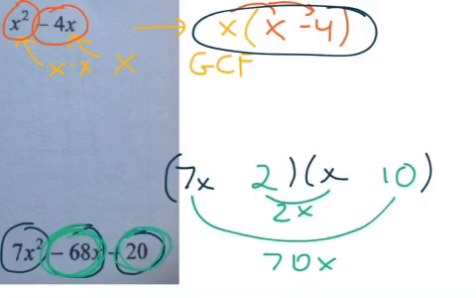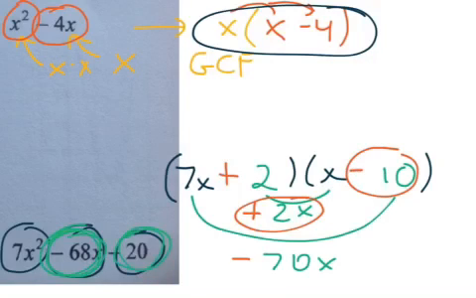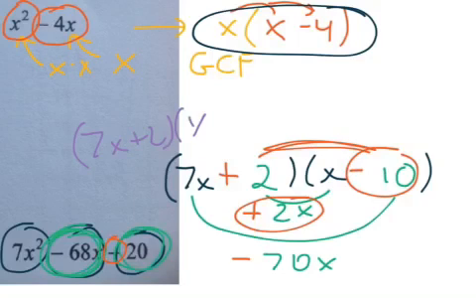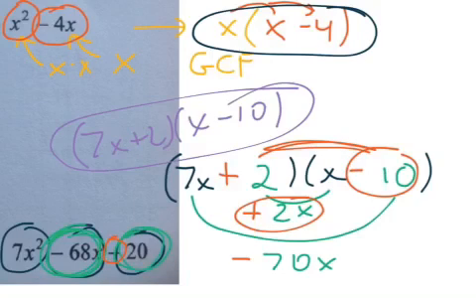Of course I can. All I need to do is a positive 2 minus 70, right? So I'm just going to do a plus 2 to get my plus 2x. A minus 10 here times 7x is negative 70x. 2 times negative 10 as well is negative 20. Always got to make sure everything matches up, but everything does match up perfectly. So my resulting answer, of course, is just 7x plus 2 times x minus 10. That is the factored form of the original polynomial there. Pause the video if you need to.